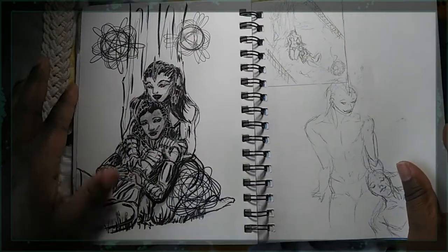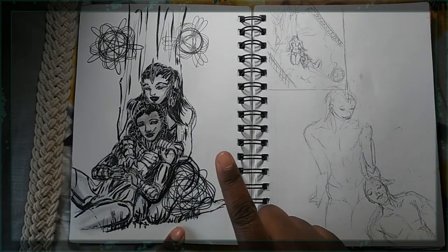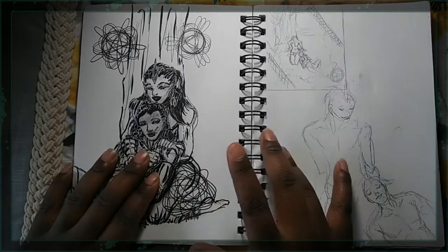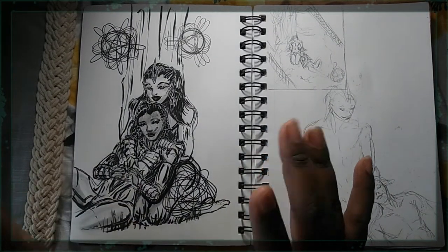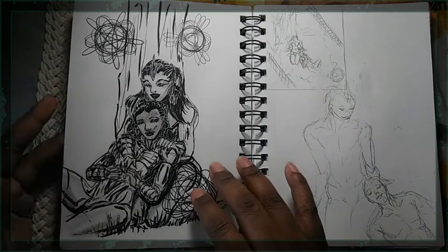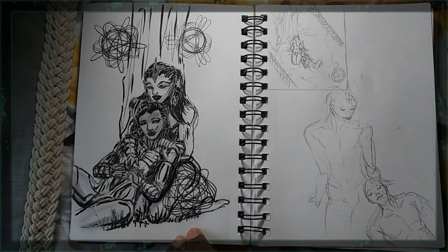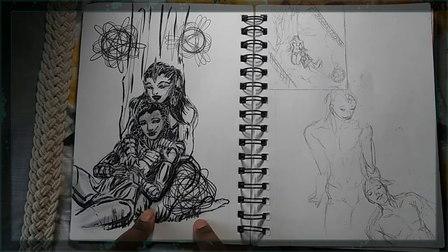Let us see. Ah, another mock-up picture. I recently did a picture of two of my original characters, Enfys and Azriel, in a little afternoon nap scene. I called it, was it Serene Afternoon? It turned out to be a digital picture, but it's still good to do mock-ups. I tried different poses and different angles and stuff like that, and it was very close to looking like this, but I ended up not doing it, obviously.